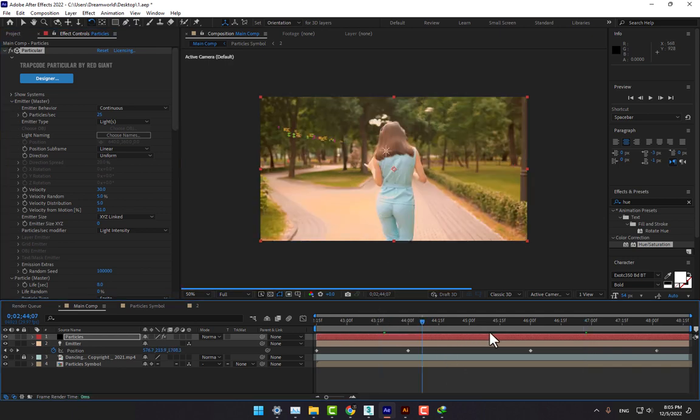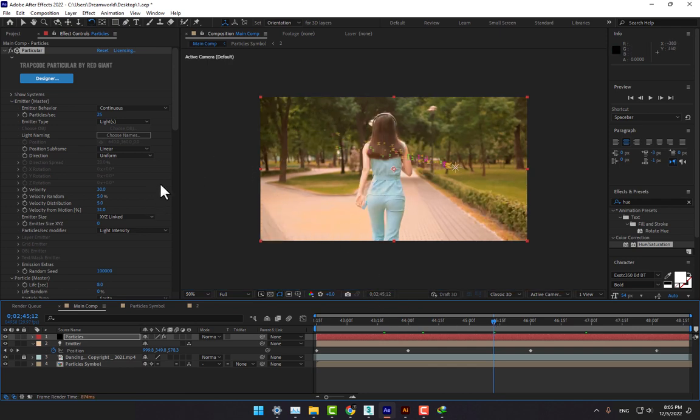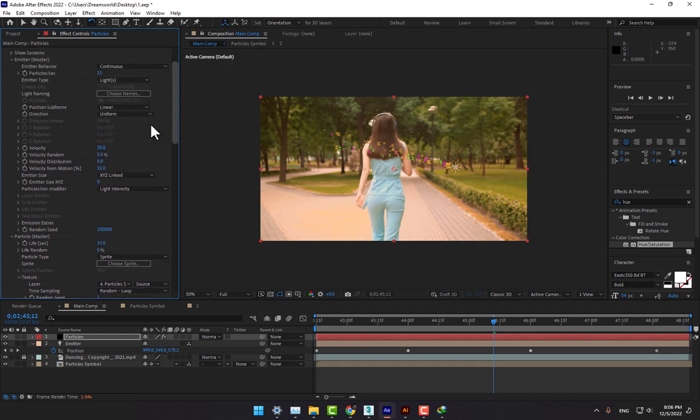And now let's mask the character. Go to life seconds, make it 15. Change velocity motion to 15.